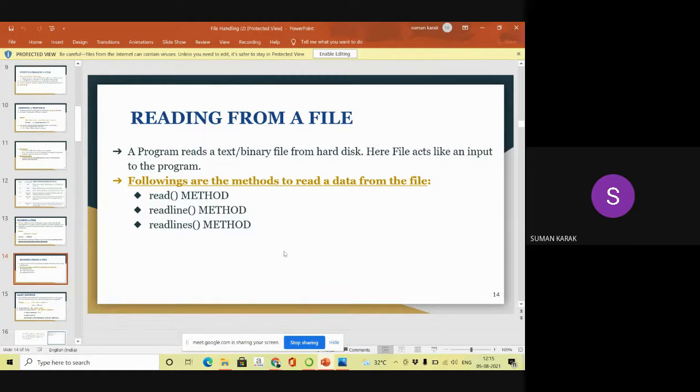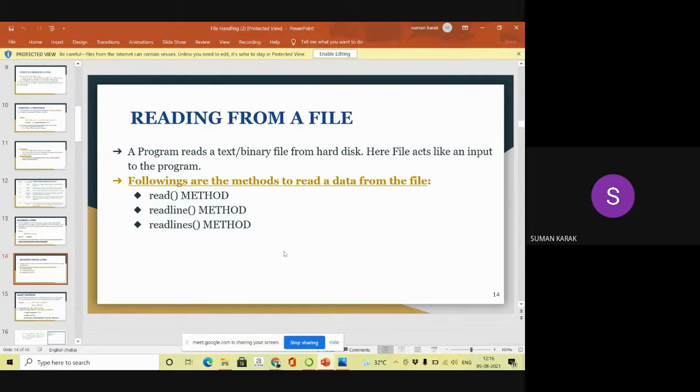First is the read method, next is readline, next is readlines. Try to understand. Three different read functions are there: read, readline, and readlines.